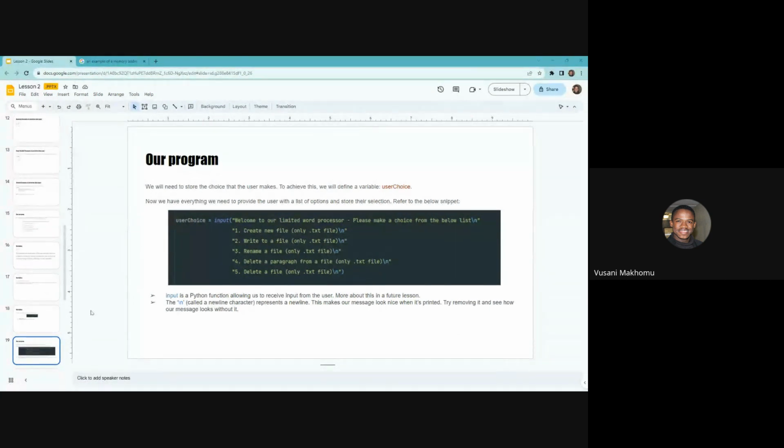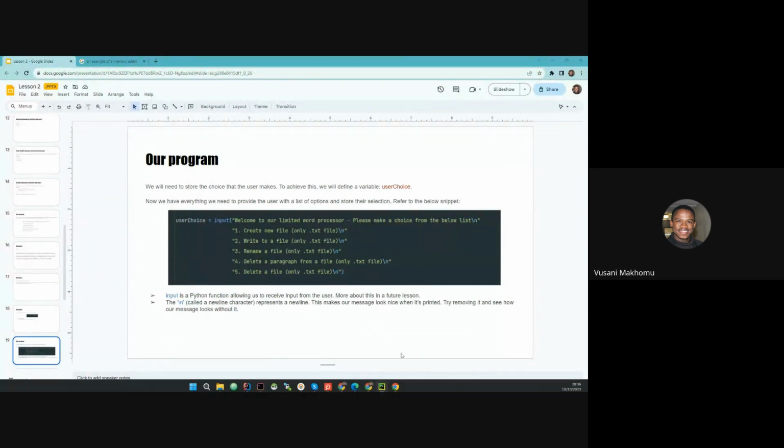But input is a Python function that allows us to get input from the user, which is what we want to do. We're printing this out to them, and we want them to make a choice. So we want to get their choice. Once we have it, we're storing it in this variable user choice.